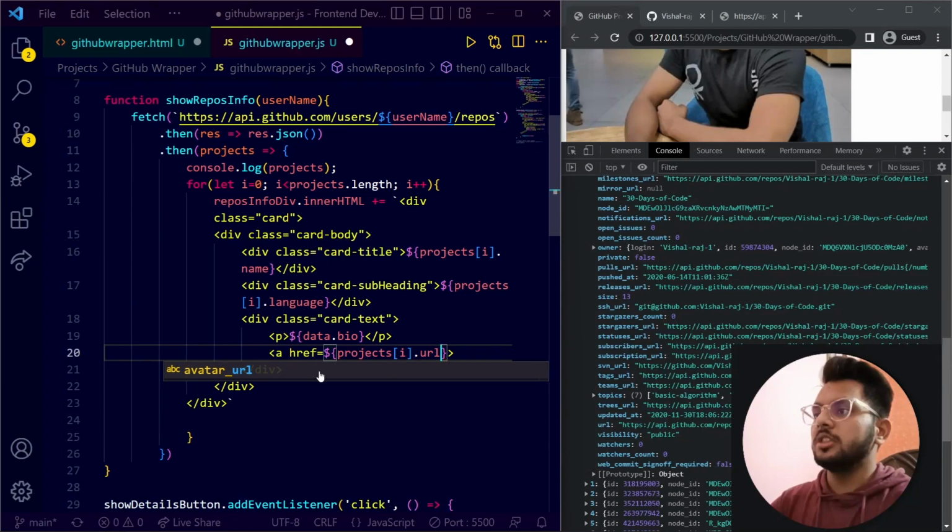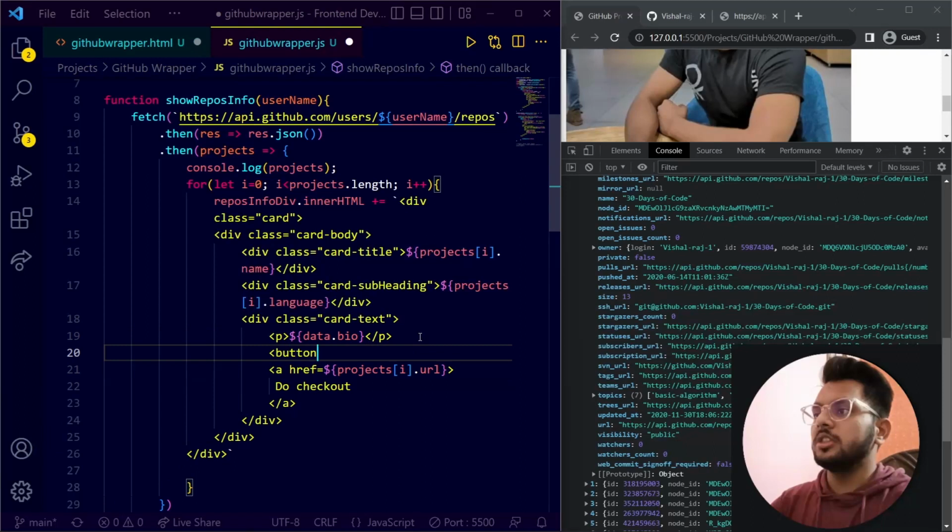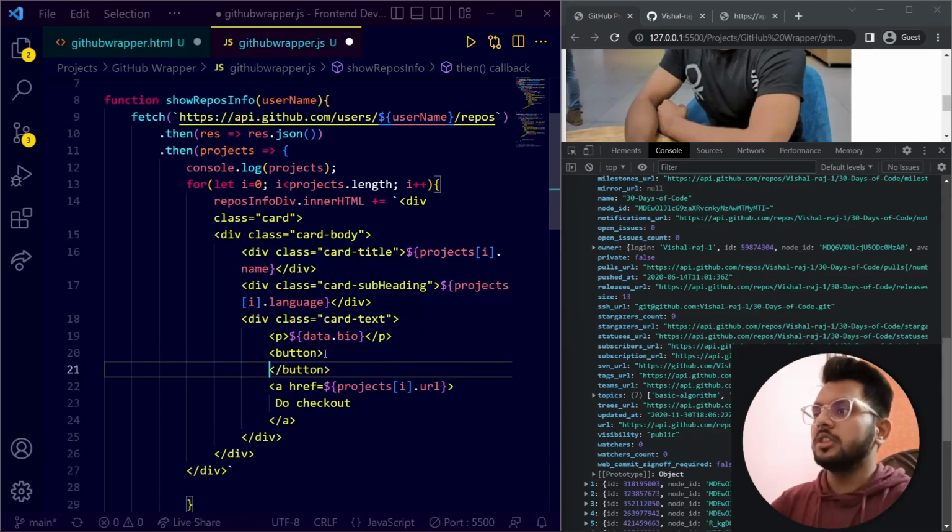Oh yeah, that's good. Then I will write do checkout, and that should be inside my button. For now I think that's fine.